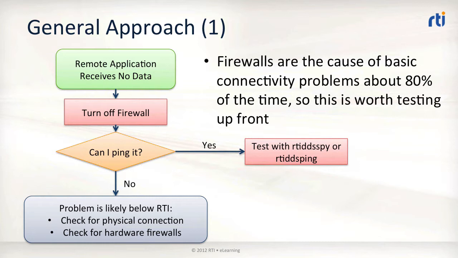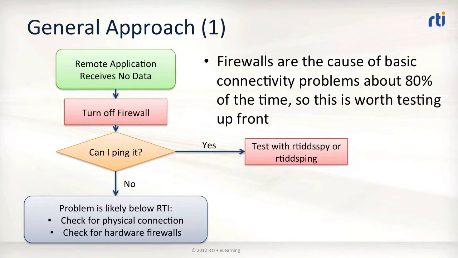Now, the second thing you want to do after turning off the firewall or checking that the firewall is off is to see if you can actually ping the machine that you're talking to. This sounds really simple, but we've seen this more than once, that a network cable accidentally got disconnected or something happened so you can't actually reach that machine. Now, I will usually do this after turning off the firewall because a lot of times the firewall will block Connext traffic but will not block pings. So you may see that a ping goes through, but the firewall is still blocking the rest of the Connext traffic. So I usually turn off the firewall first.